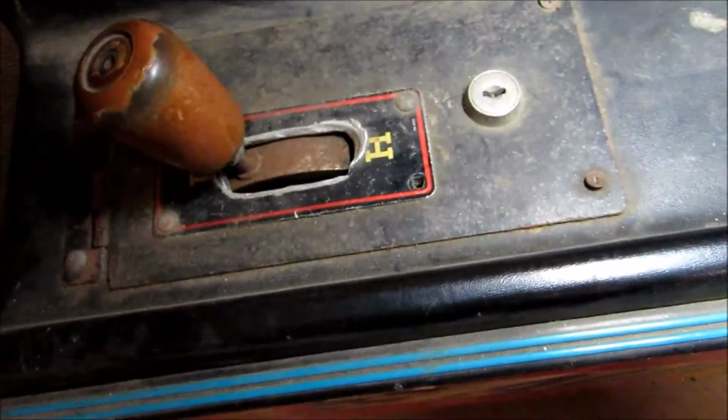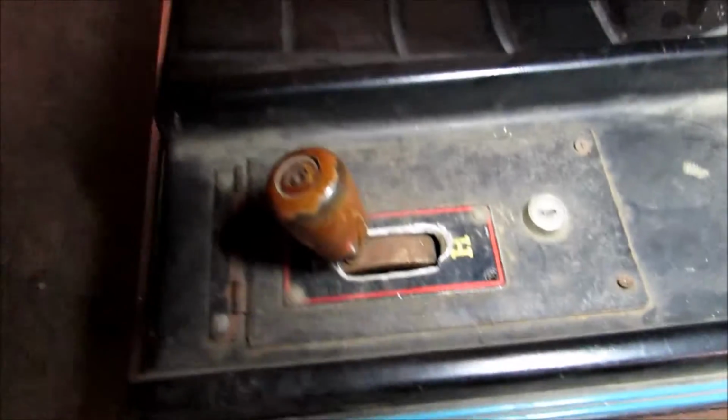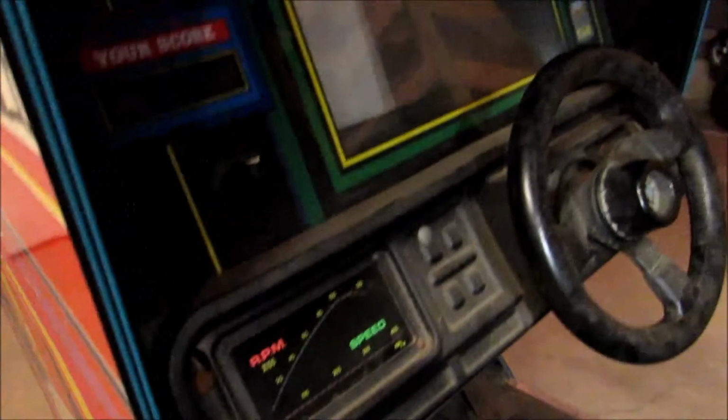And if we look underneath, let's see. Got a coin door and a gas pedal that looks like one of those diamond plated gas pedals, and nice dirty floor. Here's your coin box. So it's got 2 doors there. And as I'm looking at this, where the shifter is, that also has a key on it and a hinge that must come up at some point, although they've got screws in here, so maybe that's been changed over. Maybe that key's not actually locked. We'll find out, I guess. But that'll be for another day.